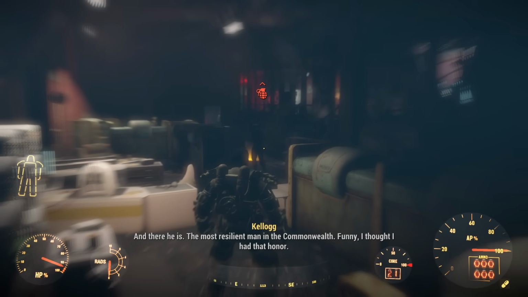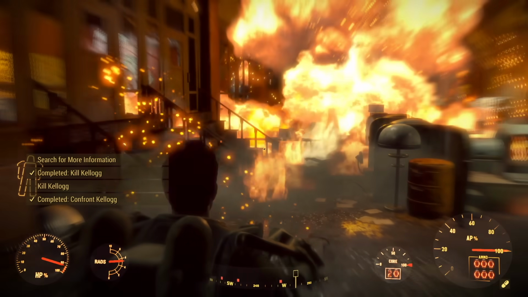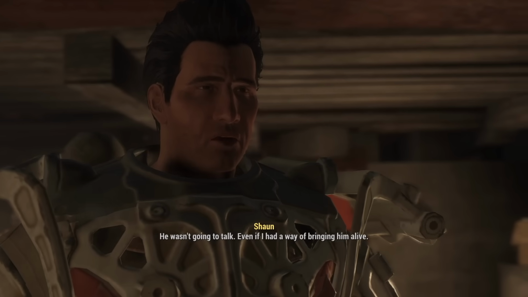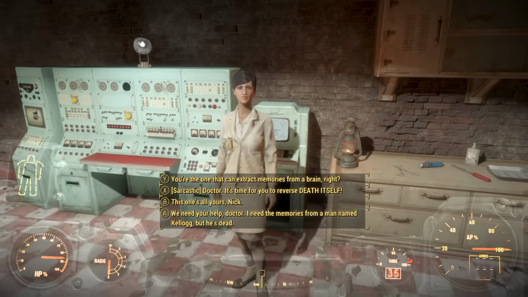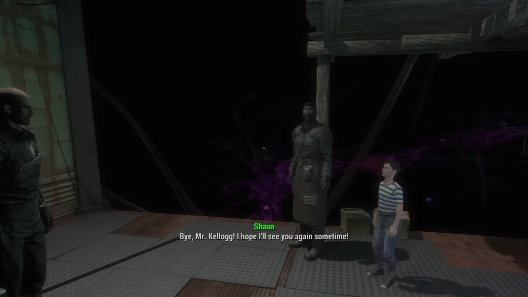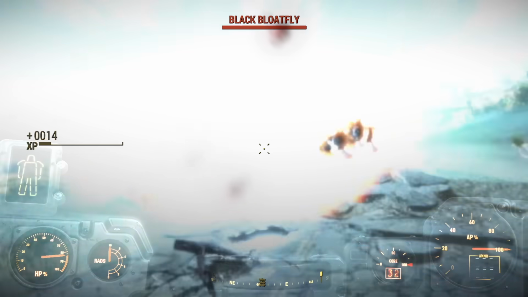Kellogg's time has come. I even popped a dose of Jet to celebrate this special occasion. What I hit Kellogg with is a fat man on training wheels. Of course it killed him. Piper and Nick recommended I check out Good Neighbor for this Dr. Amari character who can read the mind of Kellogg. I wasn't much use to anyone there, nor was I observant in Kellogg's memories. I only turned around when X688 said he was taking me back to the Institute, but that's not where I'm headed. I'm headed to the edge of the world.